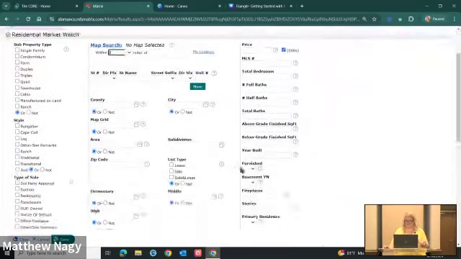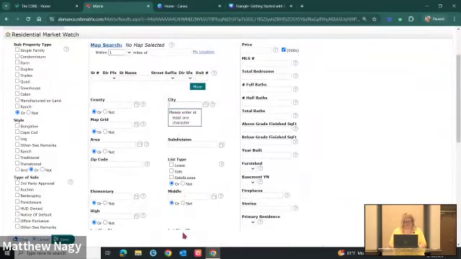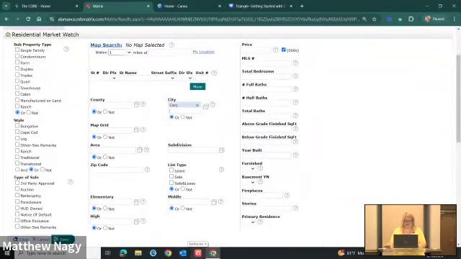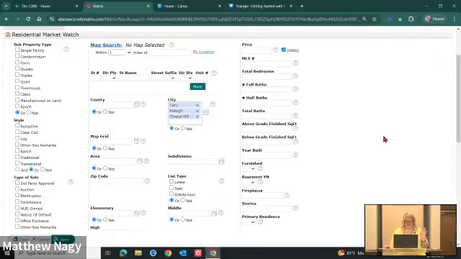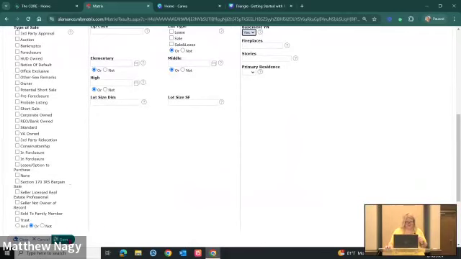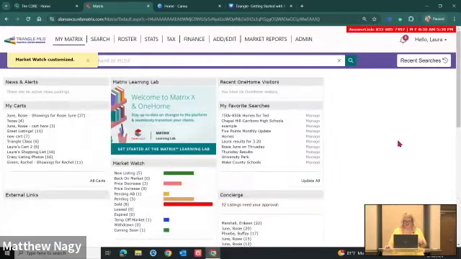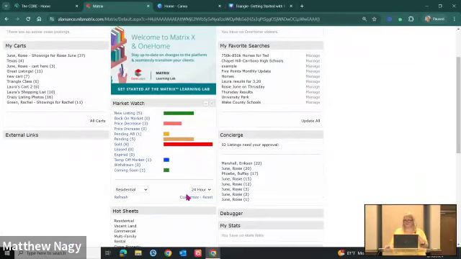And then hit save. So maybe you want 2 cities. We'll do Cary and Raleigh. Oh, let's add a check. We'll do 2. But I only want houses with basements. I have a thing for basements because we don't have them in Texas. Now granted, you are not gonna want that for your market area, but I just want to show you how easy you can set it to be whatever you want. So now we can see in those 3 cities in the last 24 hours, 5 new listings.